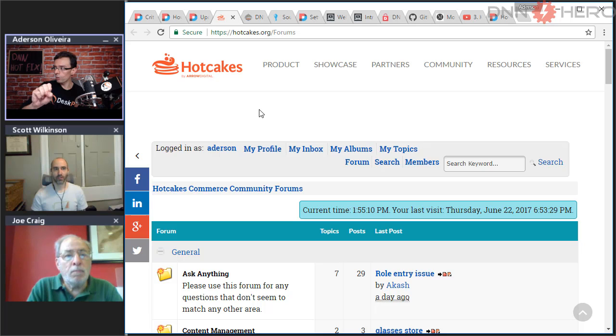And one thing that caught me when I was downloading the version and trying to use it, and I wanted Will to be around to comment on that, is the fact that Hotcakes is not deployed at this point as a regular module as we know them. As a regular module, you get a package, a zip file, and you just go to extensions, upload, and it gets installed. In Hotcakes, they have decided to go in a slightly different direction, which is they deploy an entire what they're calling a CMS, which is nothing more, nothing less than DNN 803. They deploy that together with the module already baked in.